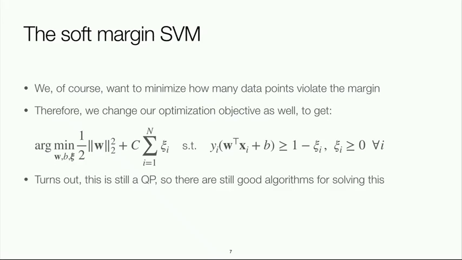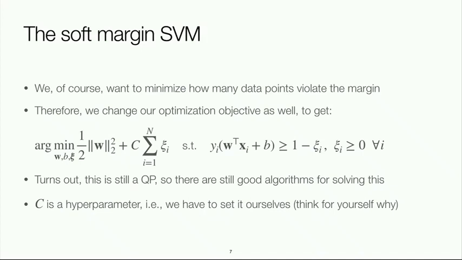So as it turns out, this is actually still a quadratic program. The objective is quadratic and the constraints are linear. So there actually are still very good algorithms for solving this. Any algorithm that we could have thrown at the hard margin SVM basically is going to be equally good for the soft margin SVM, right? I didn't tell you what the tools actually are because it's kind of out of scope for this class, right? But the tools that were good for the hard margin SVM are going to be equally good for the soft margin SVM. So this is good. This is still a problem that we can solve.